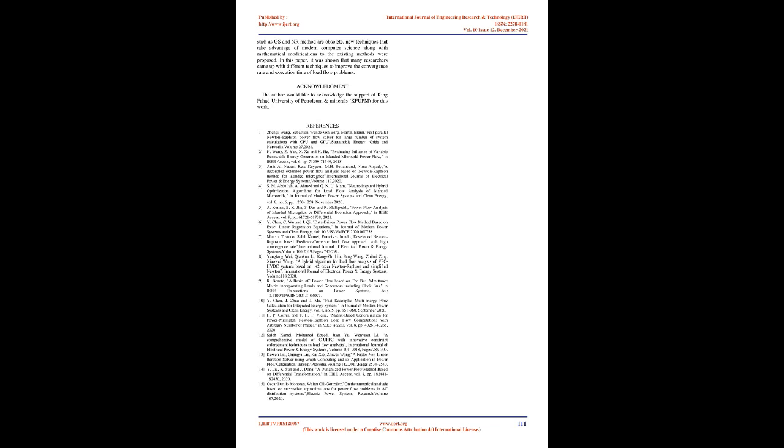In conclusion, a keen interest in developing new, accurate, and robust solution techniques to power flow problems can be noticed throughout recent literature. Since conventional approaches, such as GS and NR method, are obsolete, new techniques that take advantage of modern computer science along with mathematical modifications to the existing methods were proposed. In this paper, it was shown that many researchers came up with different techniques to improve the convergence rate and execution time of load flow problems.